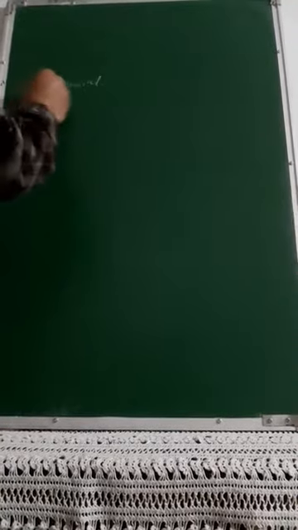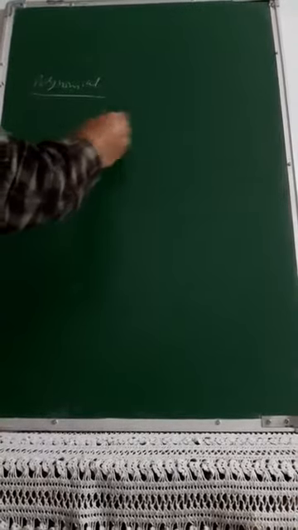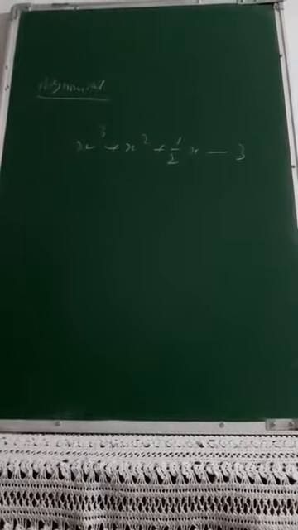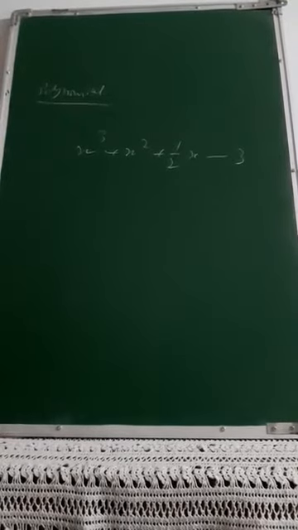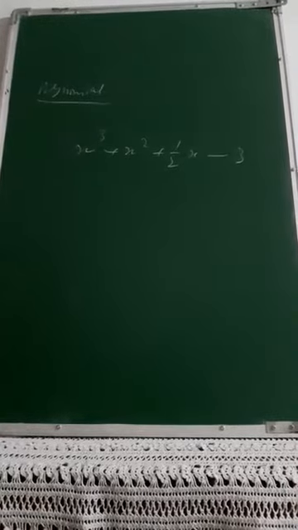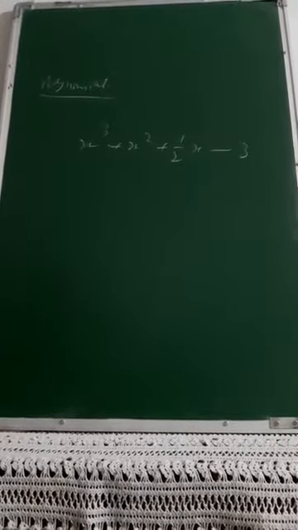Polynomial. First it was asked what is a polynomial. So I said any expression, for example x cube plus x square plus 1 by 2x minus 3 and so on. So this is a polynomial. You just check polynomial, but if you have written the definition of the polynomial, any algebraic expression in one variable or more with degree 1 or more than 1 in whole number consisting of all four fundamental operations is a polynomial. In example, you can write any example in one variable or in more than one variable.